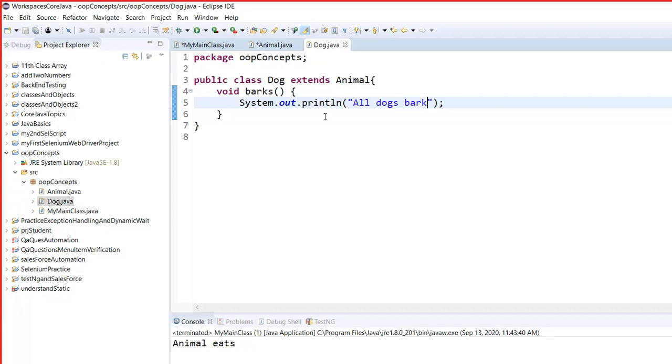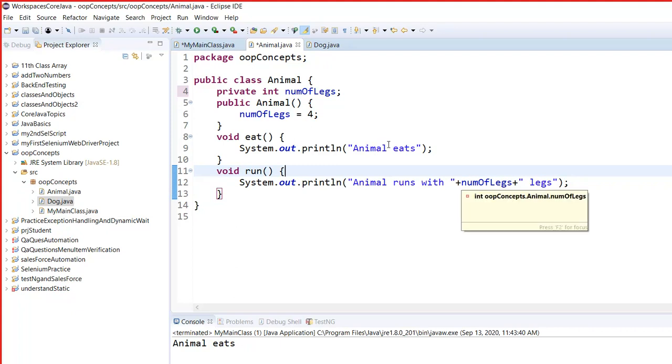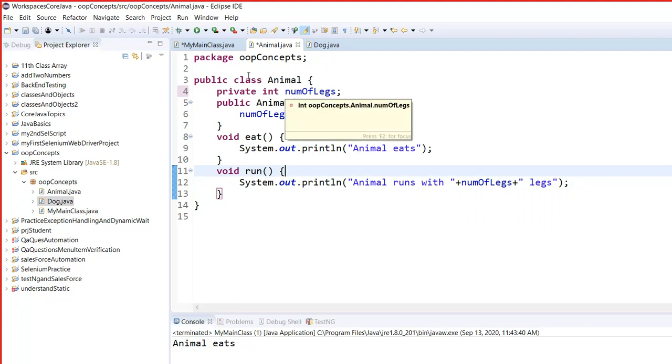Does it make sense? Okay, so what is happening here? When you made it private, that is hidden from the outside world. It can be accessed only from this method. Can you see? We are able to access number of legs from the run method. Is that correct? But from the outside world, it is hidden, isn't it?